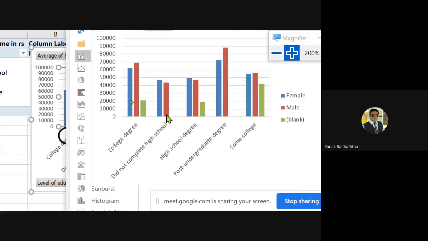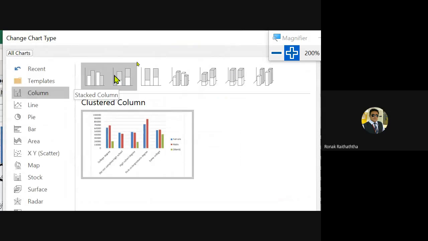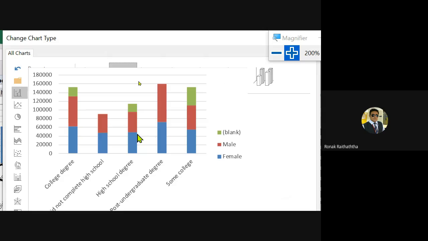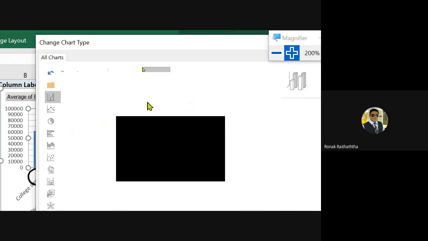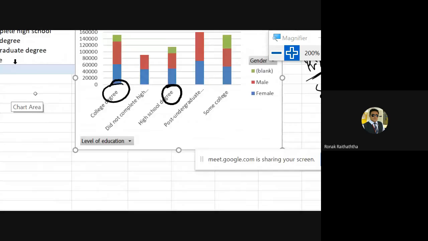Now if you go into change chart type, I have two charts available here in bar. The first one is the stacked column. That means it will give you the answer within the column itself. Another one is the percentage stacked column. I'll tell you what the difference between the two is. I am sure you all will be able to get it. Let me click the second one first and press OK. You have this kind of a chart now.